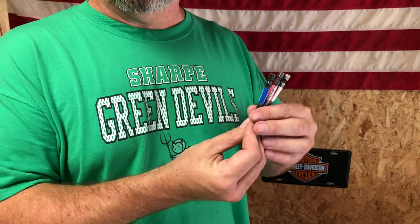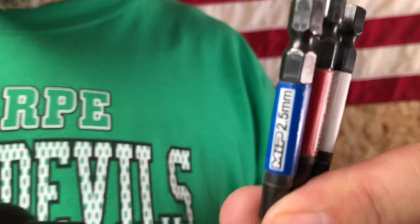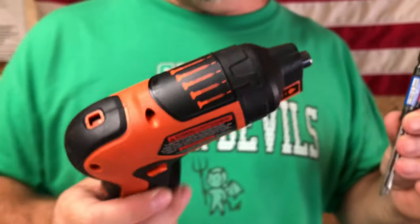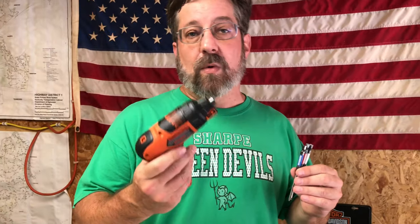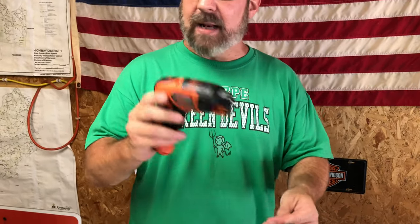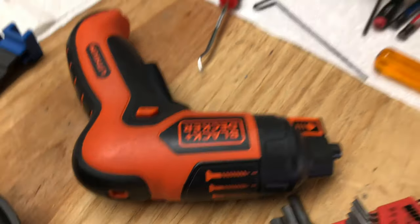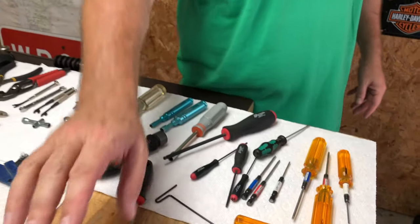These little dudes here, MIP, I feel like I'm cheating when I use them. They go with my little Black & Decker, or any type of drill you have. You just don't want one of these that's very powerful. So this is pretty weak, but it's plenty strong for what I need. I've stripped plastic with it. It's got a little clutch on it. Works great. Highly recommend one of these if you don't feel too bad about cheating. You're never going to have forearms like Popeye if you use the old drill.